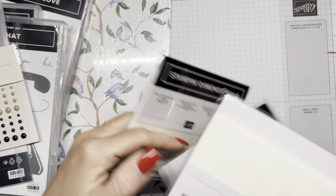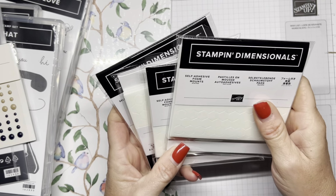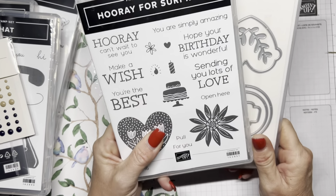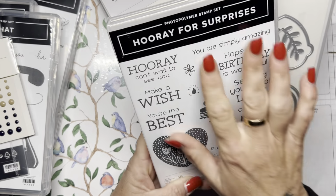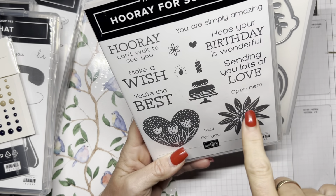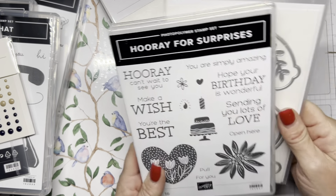With my Stampin' Rewards, I've got four packets of Stampin' Dimensionals, the self-adhesive foam mounts. I don't know if you remember, I said I needed those. This bundle is absolutely fun. Hooray for Surprises. So we've got all these wonderful stamps in there. It's photopolymer. Pull for you, open here, sending lots of love, birthday, hooray, you're amazing.